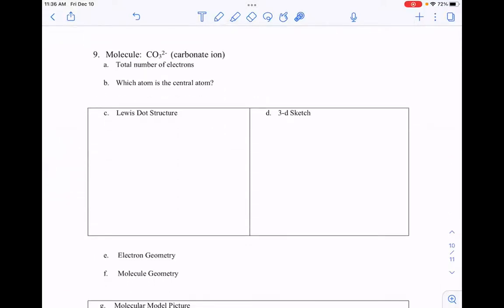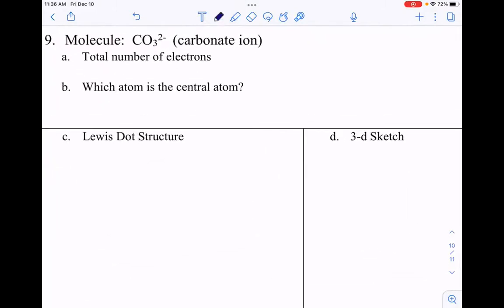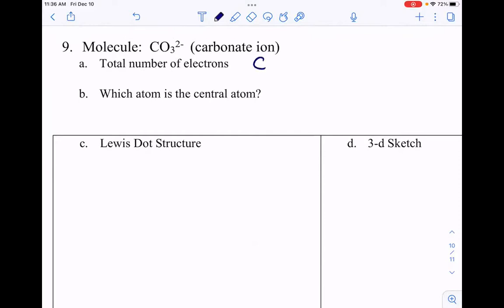So it looks like we have another polyatomic ion. Here we have carbonate. So let's go ahead and quickly go through this. Here I have carbon, oxygen. We have 1 carbon, 3 oxygens. And then carbon is group 4, oxygen is group 6. So 3 times 6 is 18. So here I have a total of 22.